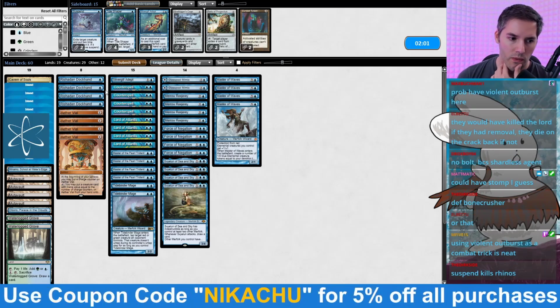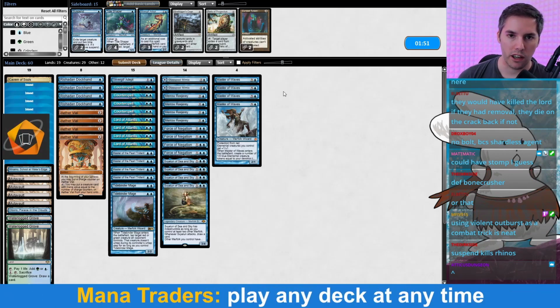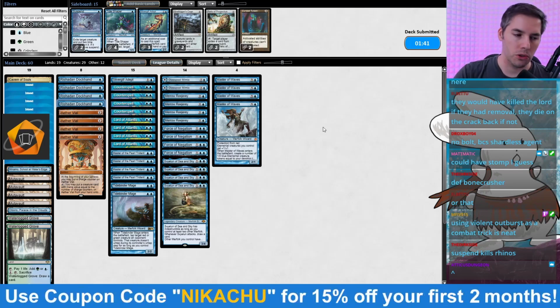Thinking. Suspend kills 1 Rhino. I don't know if it's that. Well, I'm bringing in Tidebinder Mage for that. I don't mind suspending in response to, say, Petty Theft, though. That would be okay. I think I should have at least one drop. Okay, I'll just leave it like this. I think I should have at least one drop so I can go turn 1 drop, turn 2 Lord attack.